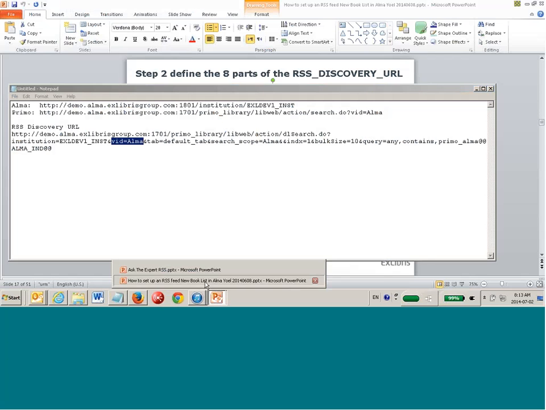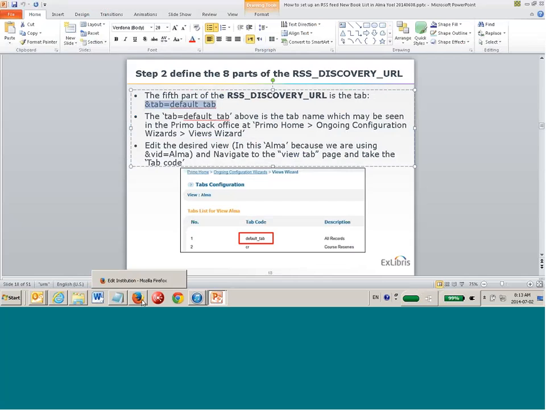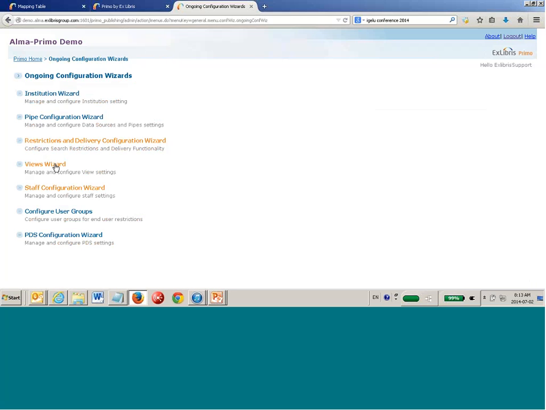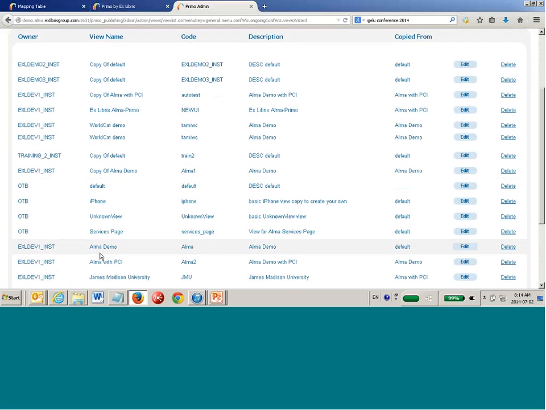Let's take a look there. This is an important part, actually, and it's an interesting part as well. The fifth part is the default tab. The default tab is the tab which may be seen if we go Primo Home, Ongoing Configuration Wizards, Views Wizard. So let's do that. Ongoing Configuration Wizards, Views Wizard, and let me find ours, this is the one we're using right here.